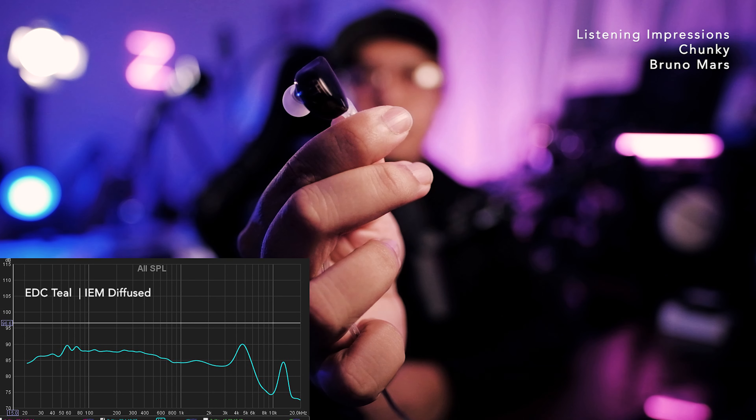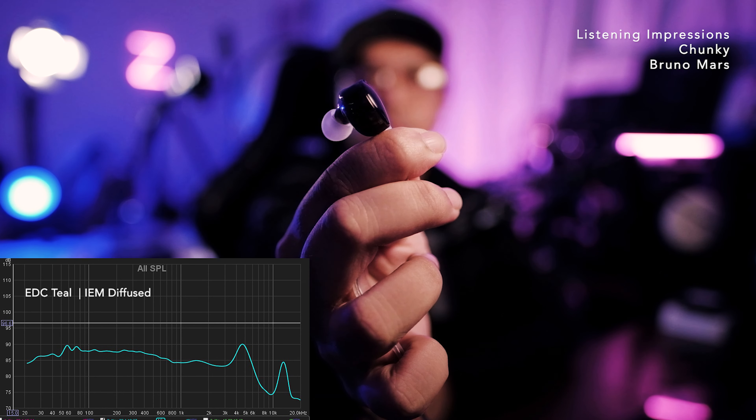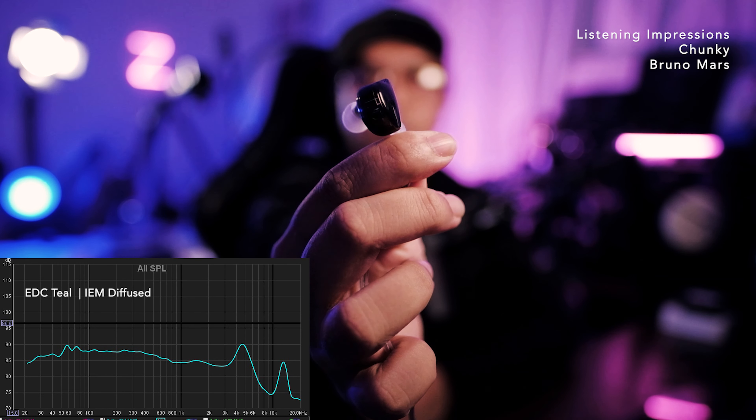Going to 'Chunky' by Bruno Mars to test the bass and mids more. One issue I encountered is this might be a bit too warm and can be a bit dark to listen to — a far cry from other KZs I've heard. The closest comparison would be the Final E series. I'm looking for a bit more brightness and clarity in the overall presentation. The vocals are a bit too toned down in the mix for my liking. Pros and cons — it may be too dark for some, but for people who prefer a warm vocal presentation, this could be something to consider.